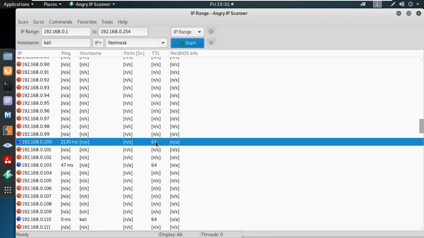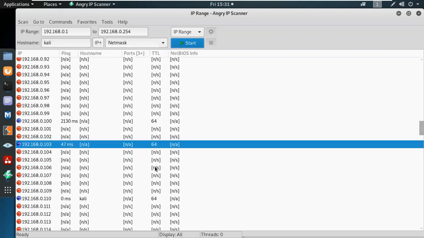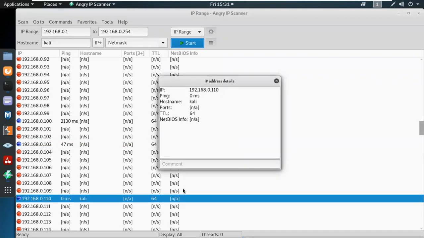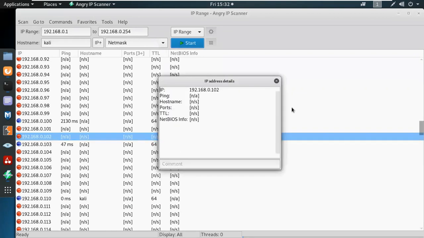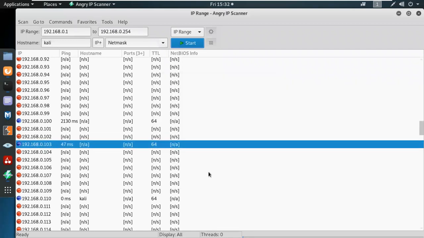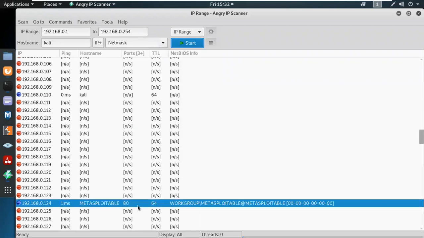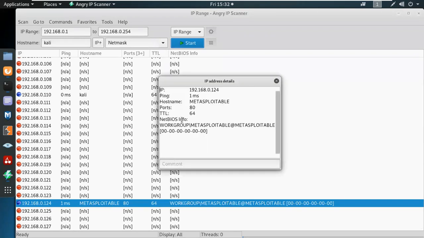TTL value 64 means it's a Linux machine. 103, which is also a Linux machine over here. 110, which is also a Linux, which is my IP address, Kali. We can see 124, which is Metasploitable, and port 80 is open, and this is also a Linux machine.